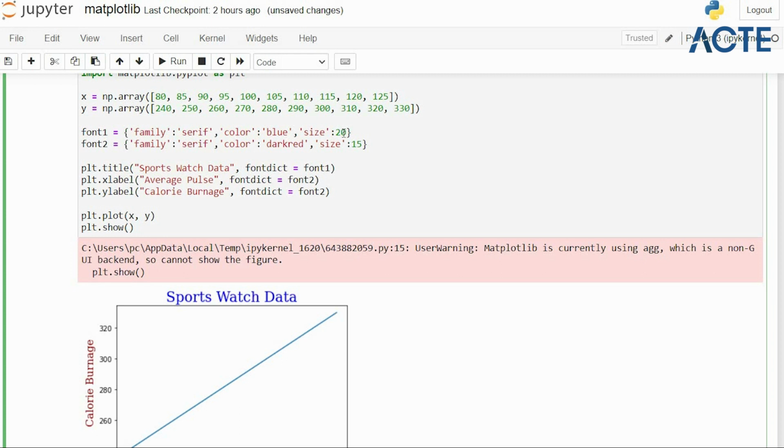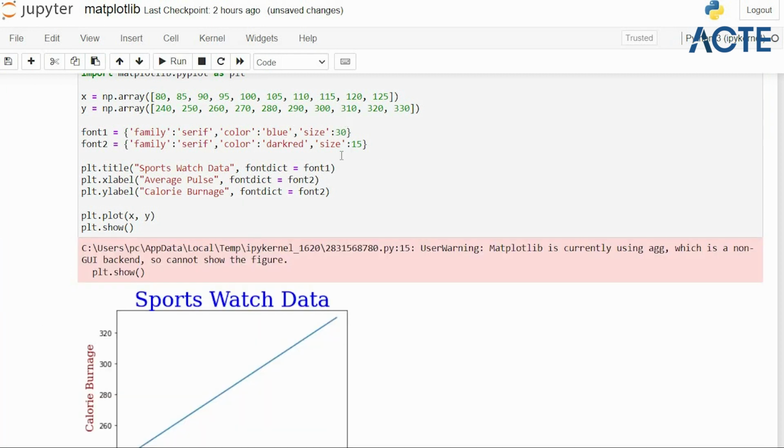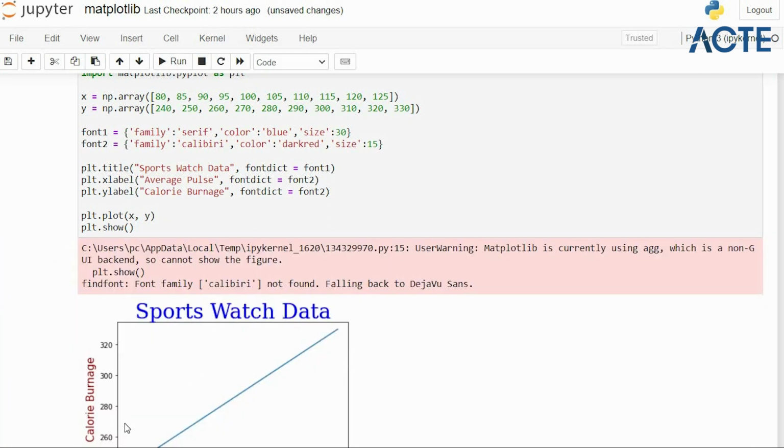If I had changed it to 30, then it will look somewhat bigger, right? We can also change the size, the color, and the family. We can also take Calibri here, C-A-L-I-B-R-I. Okay, that is what we have taken here.